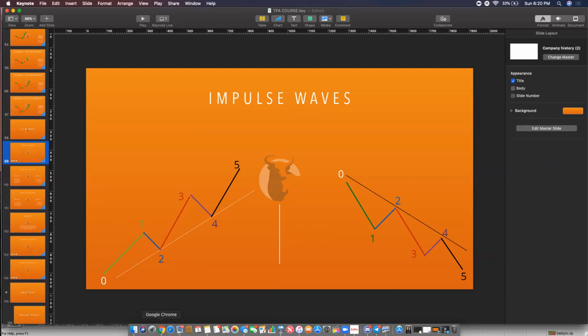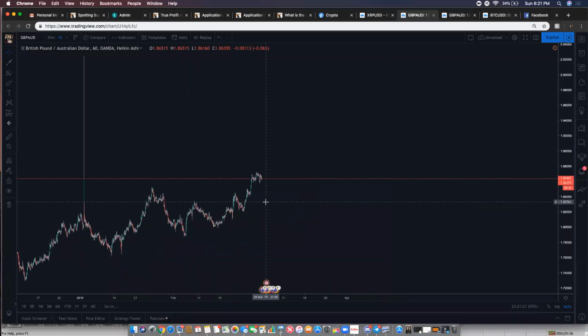Now, I want you to keep this in mind and write it down. If I say correction, I'm not talking about corrective waves. I'm talking about just a retest. And if I'm talking about a corrective wave, we're not paying attention so much to the actual retest. Now, of course, for every breakout, there is a retest. And for every retest, we're paying attention to what happened prior to that. So let's focus on finding the Elliott wave and then being able to identify what each wave means, okay?